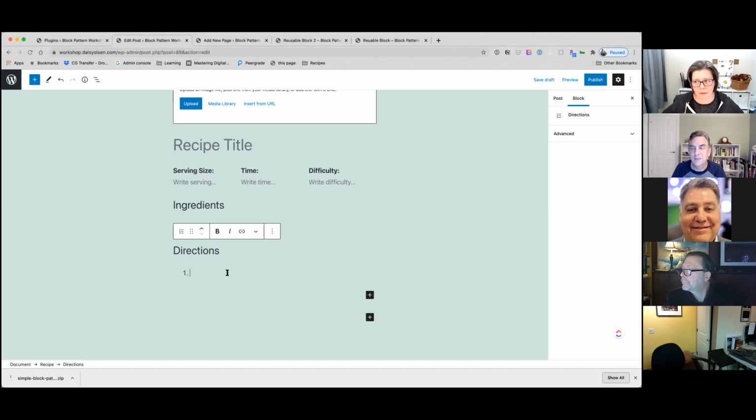Well, I guess I'll shut up after this too. But even those core blocks, the way you originally did it, where you went into the code editor and you grabbed the HTML, is there any risk in that somehow breaking over time? Is the way that those core blocks are defined static now? I know things were changing before Gutenberg launched, but is there any risk that Gutenberg 5.7 will add something to the paragraph block or whatever block, and now your block pattern is no longer compatible with the latest version of the blocks that went into it? You know what I mean?